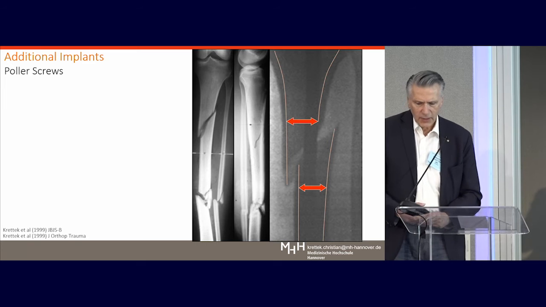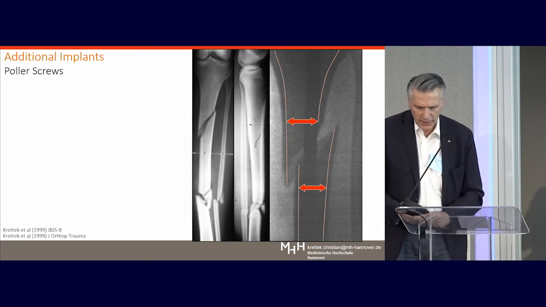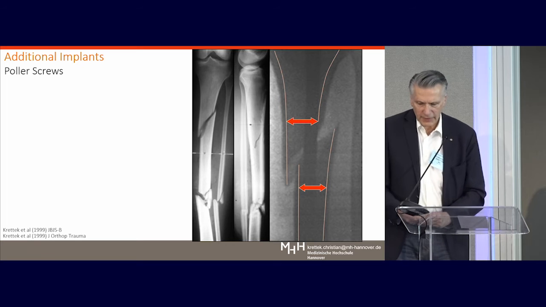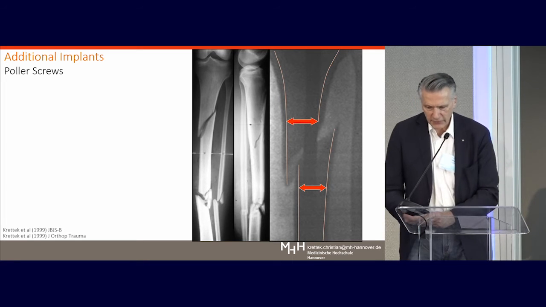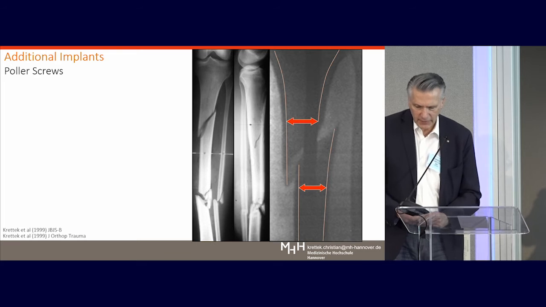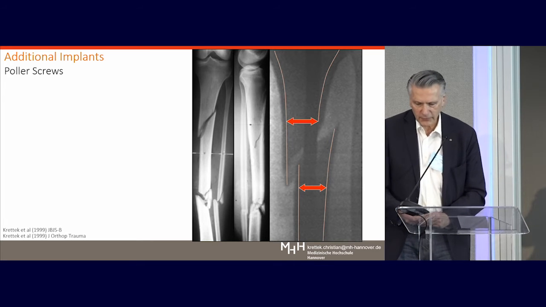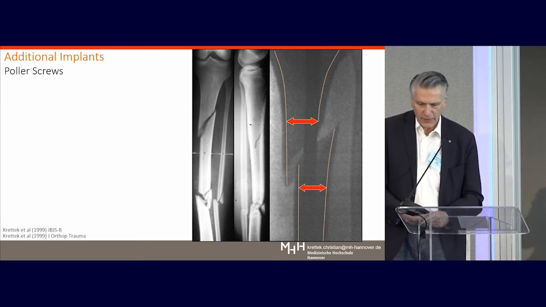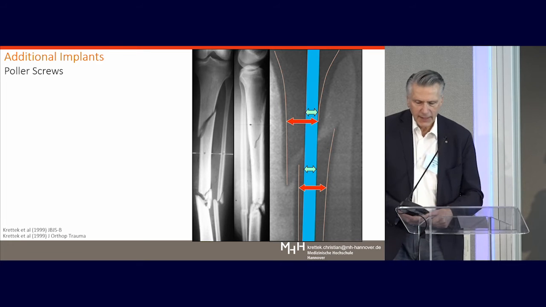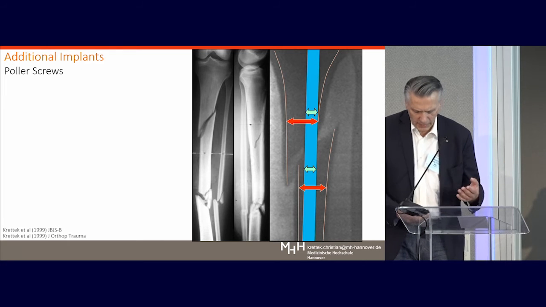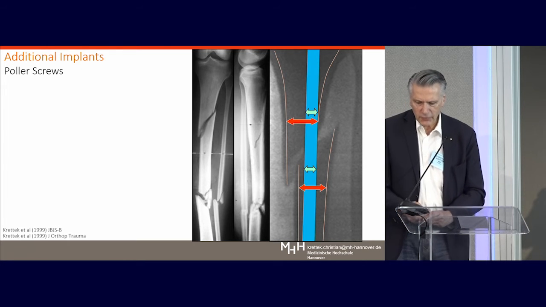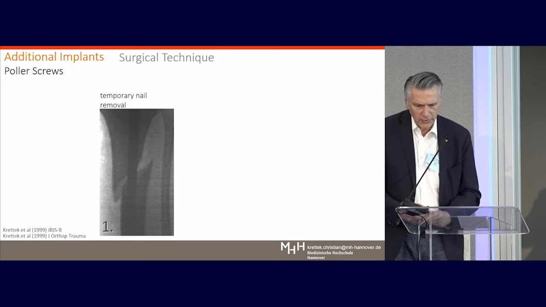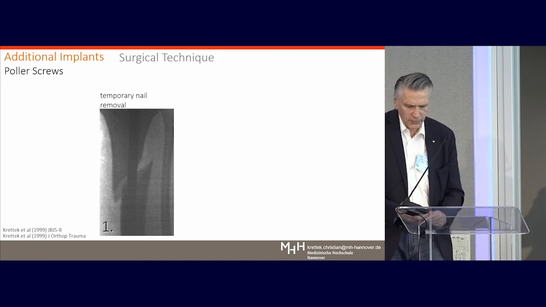Like we see here on this segmental fracture, it doesn't look like a difficult fracture, but when we see the postoperative result on the right side, we see instability, we see malalignment, and when we analyze the problems related to this, we find that we have a large medullary cavity and a small implant diameter, so we have a contrast between these two mechanical parameters. How can we deal with these problems?